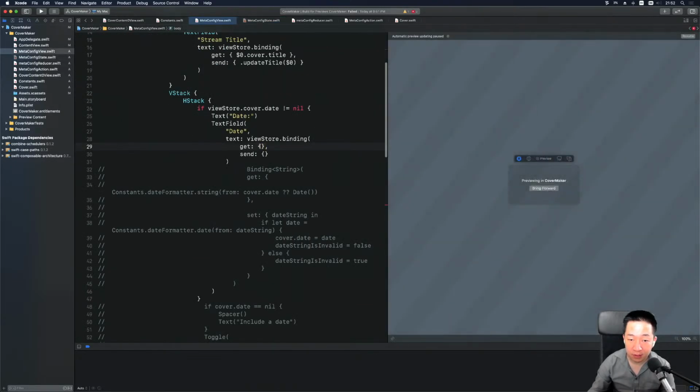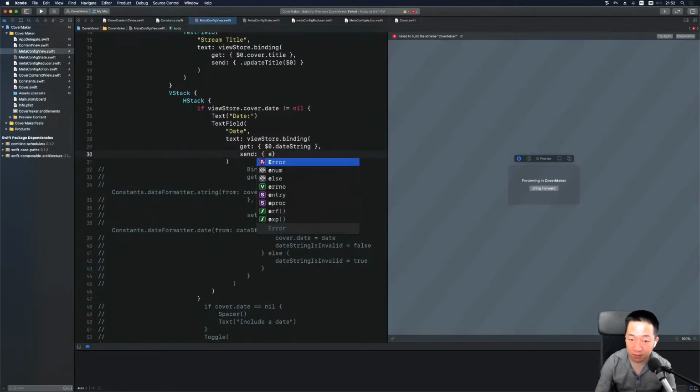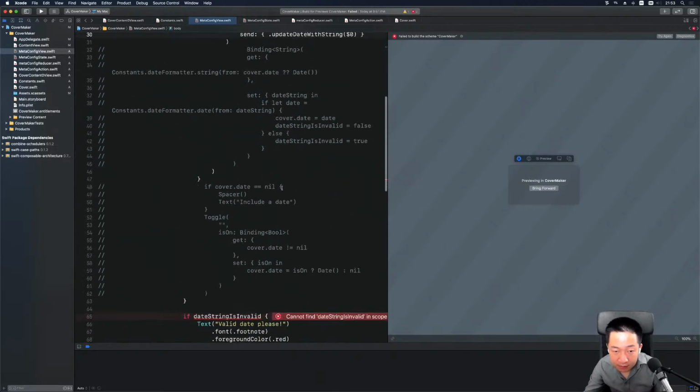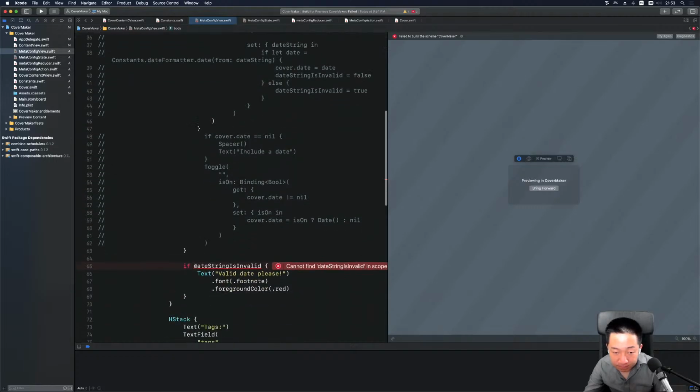So here in our get, we simply say $0.dateString. And in our send, we can say update date with string $0. So this should work. Okay, so here's a viewStore.